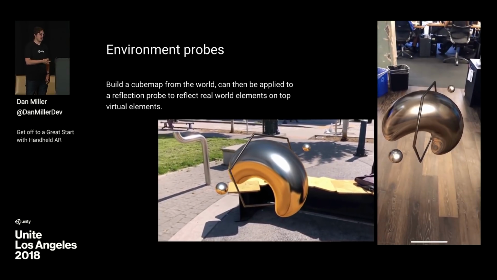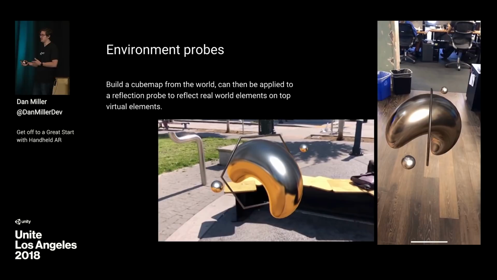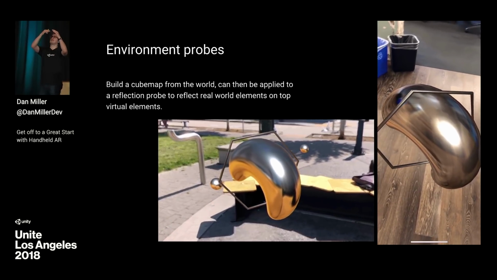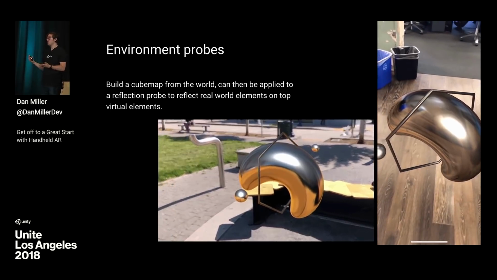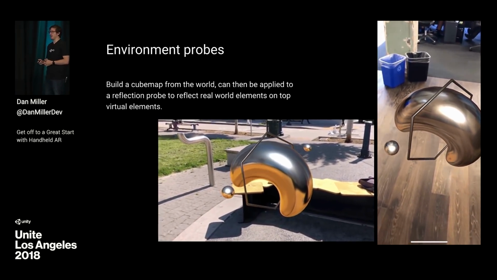And one thing I want to tell you guys about this is that it does use these planes and feature points that are found. So when I was doing some of these examples, I was scanning up in the air, and because there's no feature points, there's really nothing to lock onto, it's not going to capture any data from that.